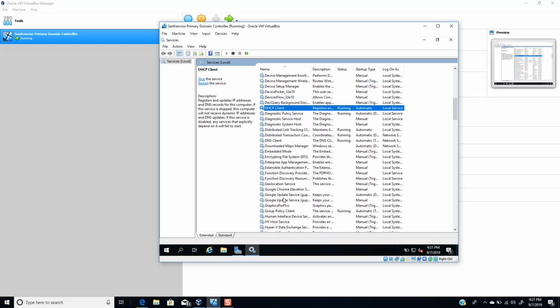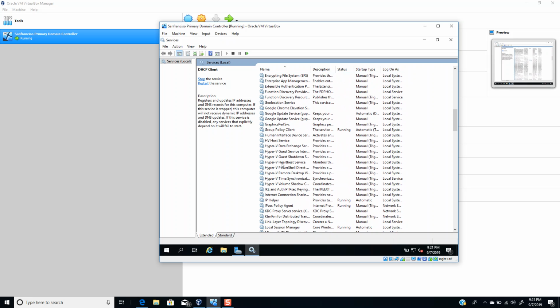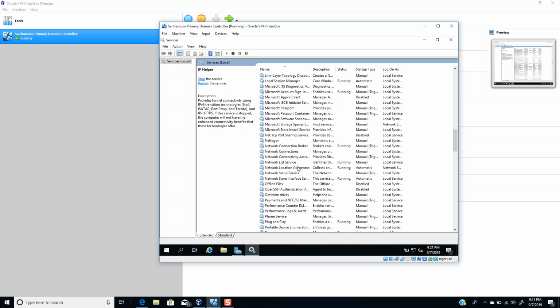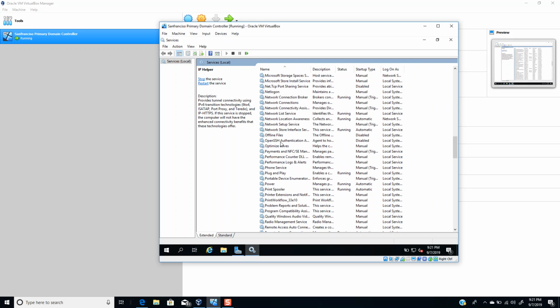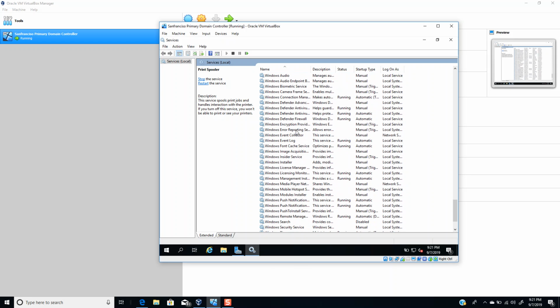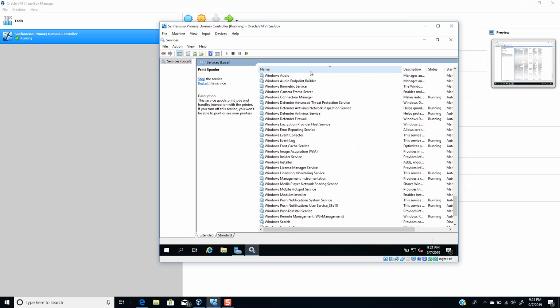If I go down, you can see that I have a lot of other services here, like Hyper-V services for virtualization, IP Helper, SSH authentication, and Print Spooler. If I turn this off, I will have printing problems and might not be able to print from this server.